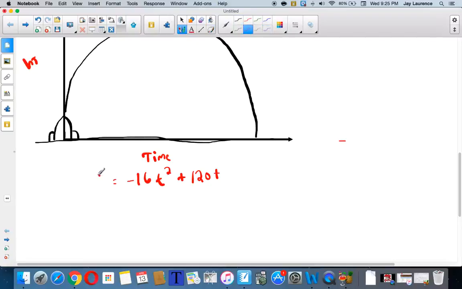Now, I can go quadratic equation on this, although this is an interesting one because I might be able to factor it. I might be able to solve by factoring. Tell you what, this one I'll solve by factoring. The other one I'll do by using the quadratic formula. So I'm going to see if I can find the greatest common factor of 16 and 120. All right. And let's see, 4 is going in 4 times. I don't know if 16 is going to go into 120 evenly. I suspect it's not.